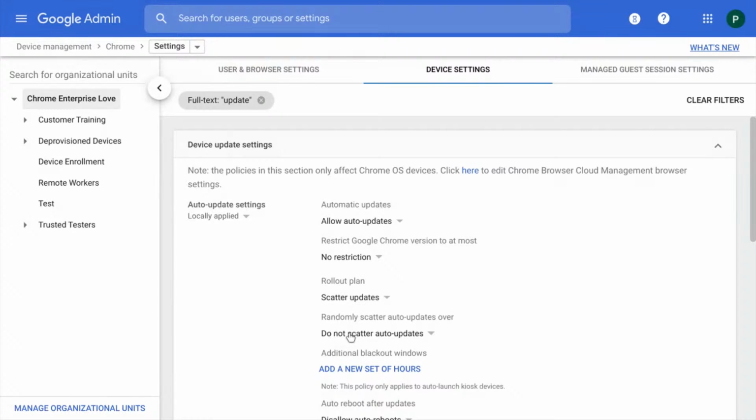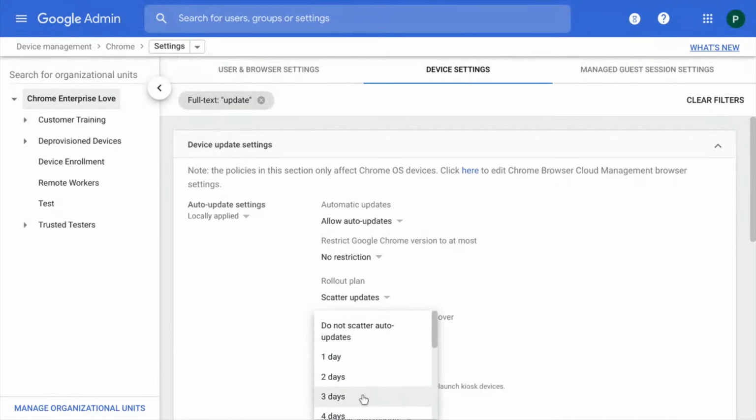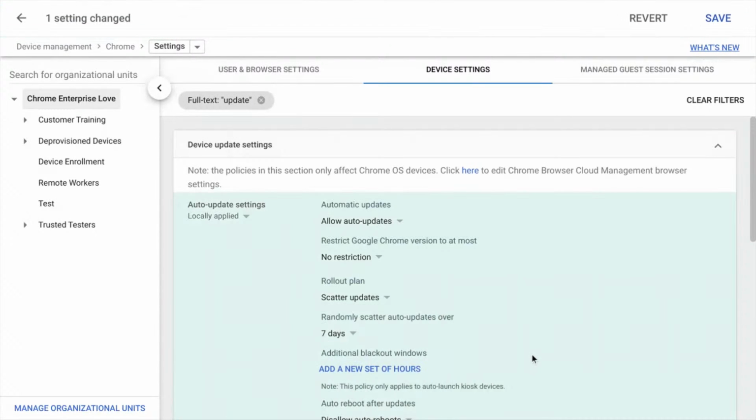There's another provision here. If you have a site with thousands of Chromebooks, you may not want all of those devices to reach out to the update server and download a 0.5 gigabyte payload OS update. And so you can scatter those updates over a certain number of days. You can say scatter over a week, and 1/7 of your fleet will take that update each day.